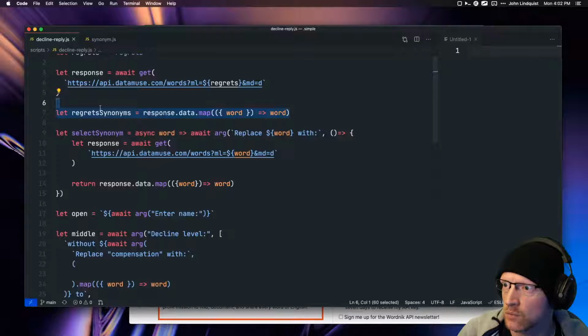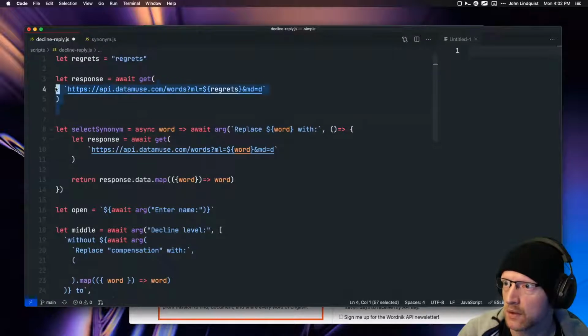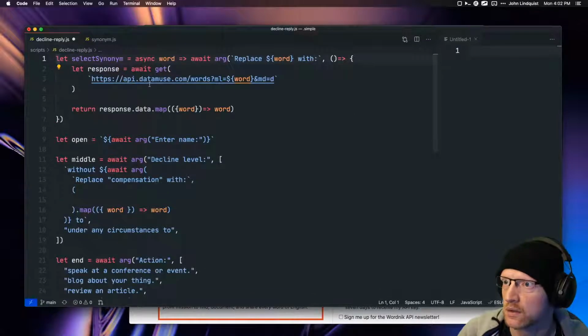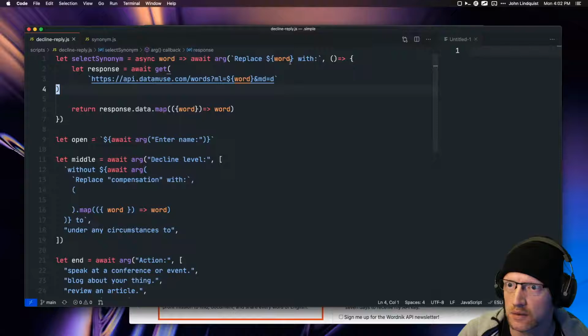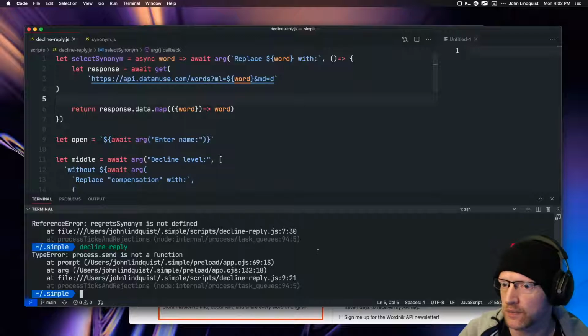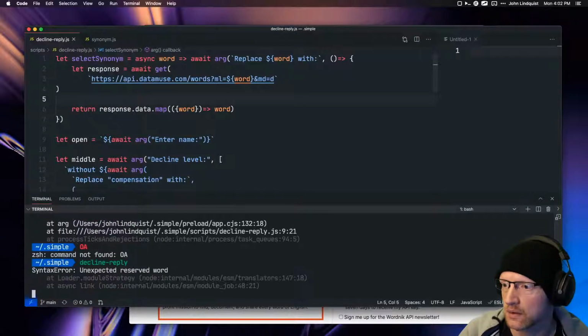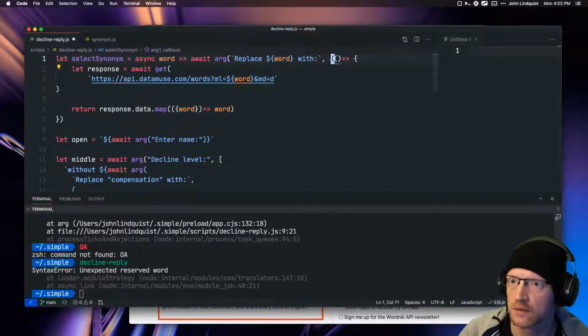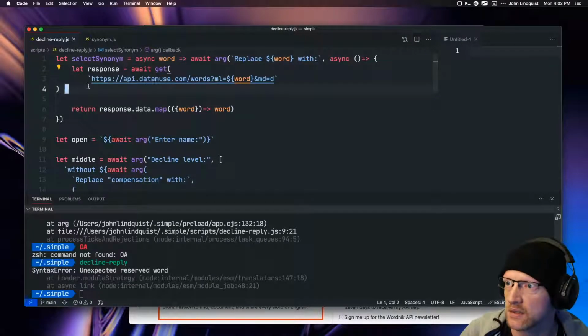So we don't need this anymore. Don't need this anymore. And let's see, I have a syntax error somewhere up here. I'll try running that. Unexpected reserved word. Oh, that's because that's not async. That's why it was.